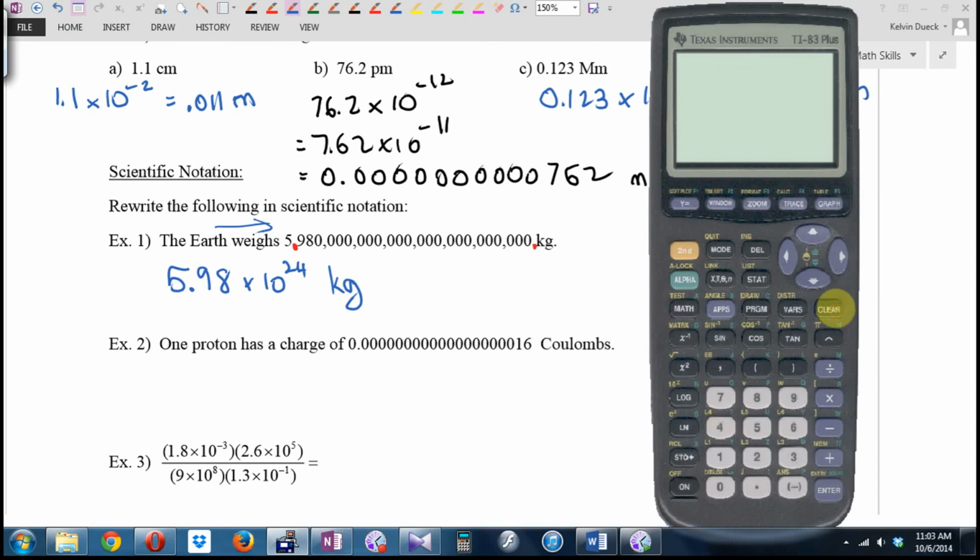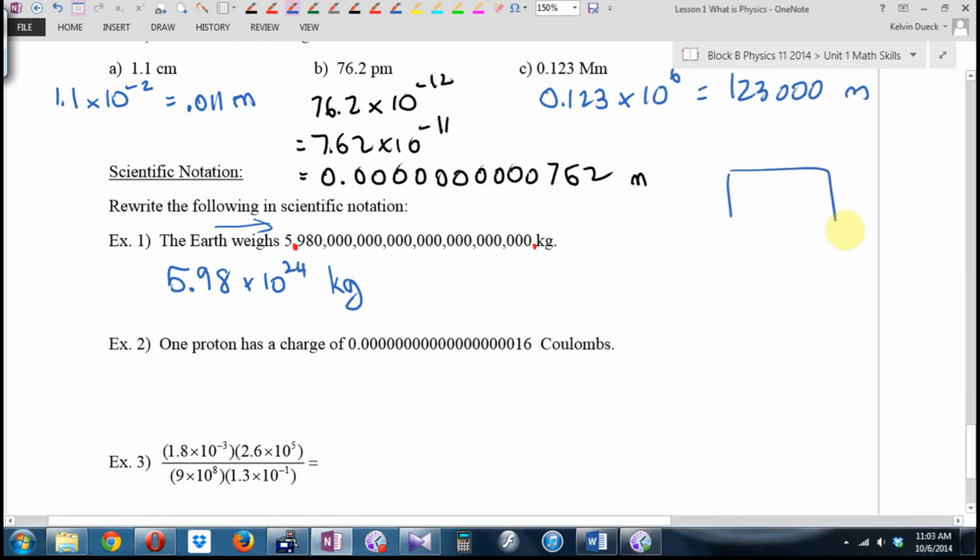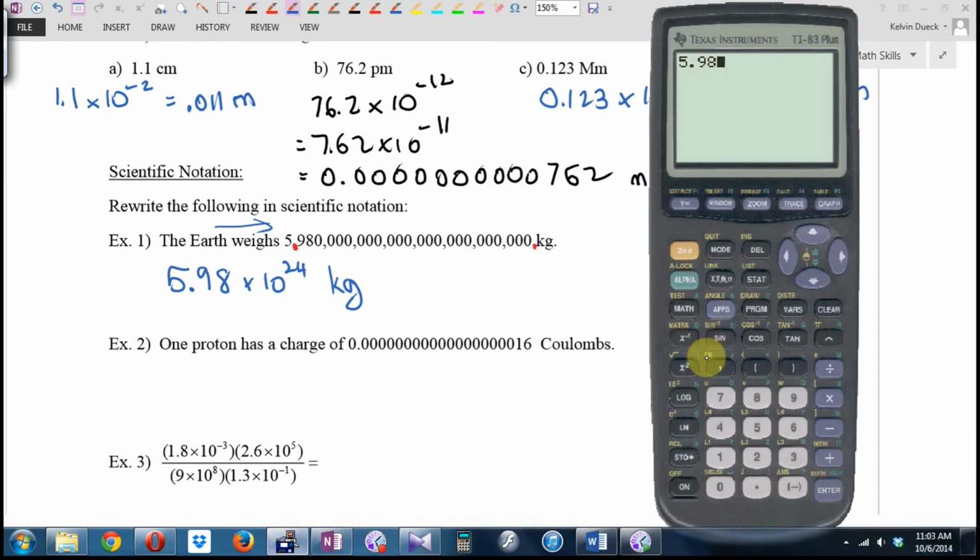Instead, you're going to find that you have a scientific notation button, and I'll tell you what it looks like in a second. You'll type 5.98, and then here's what you're looking for. You're either looking for a button that says EXP, often in the bottom row. If you have a Casio, that's what you're looking for. If you press that, that includes the times and the 10 and the to the power of. All you need to do is type in the 24. Or you may be looking for an EE button. If you have the TI, the EE button is second function comma.